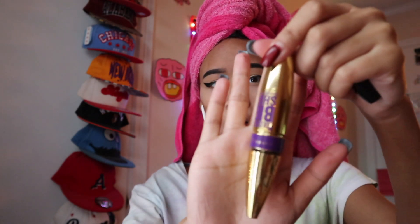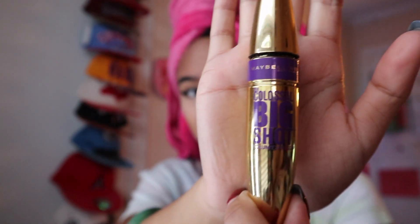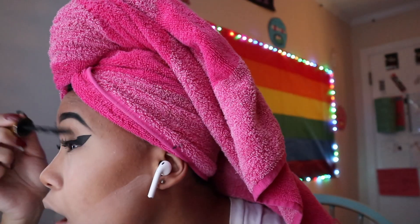Oh my god, she's done — never mind, damn, the whole look is good! These are massive — oh my god, she sneezed. It's her eyelash stuff. She applies a couple of rounds of this to her eyelashes to make them look nice and thick. Oh, I forgot my curler — she forgot her eyelash curlers!